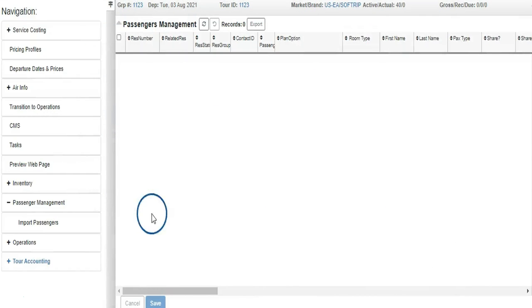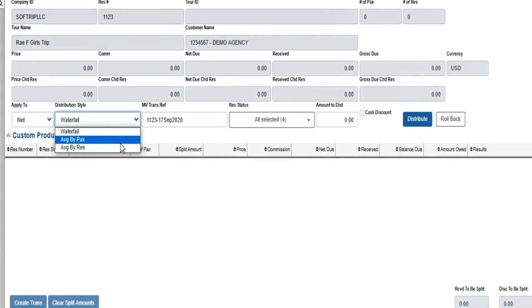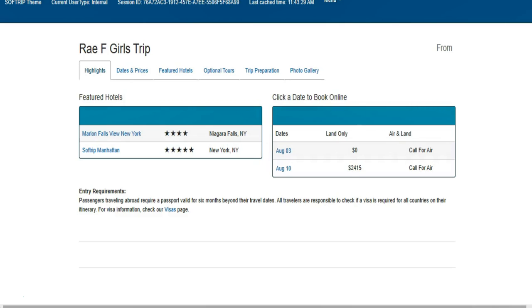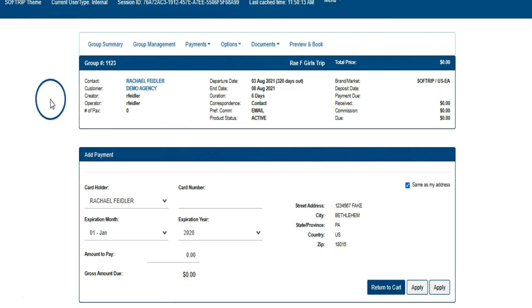As the group gets closer to departure, you will have the opportunity to collect the payments on the group and then waterfall them onto the associated bookings that are traveling on the group. That can all be accessed through the group management screen. You're also going to be able to view the profit and loss report through the group management screen so that you can determine the overall profitability of the group based on the number of passengers traveling. Payments can be taken through the group summary screen if you access the payment drop-down menu. Then you can waterfall those payments to your associated bookings through the group management screen.